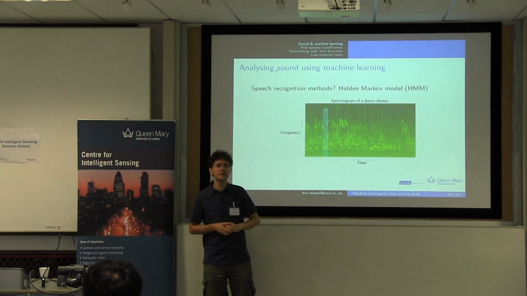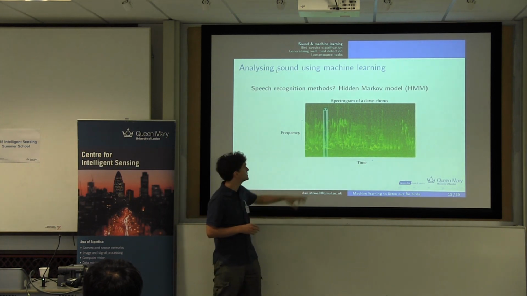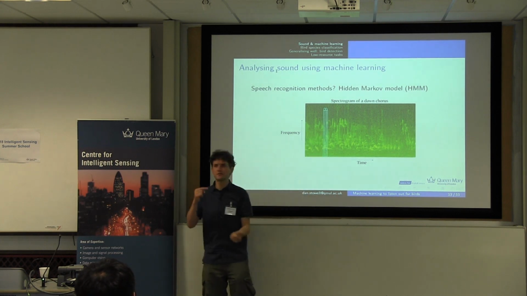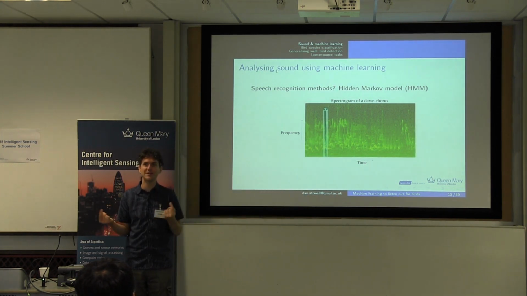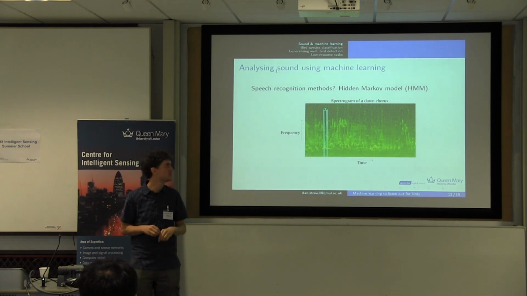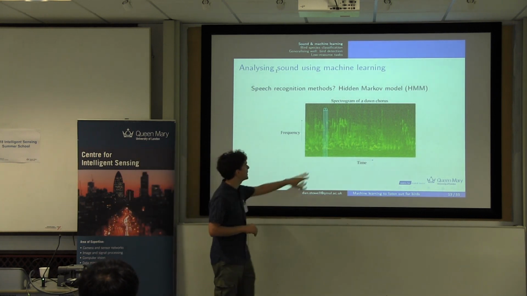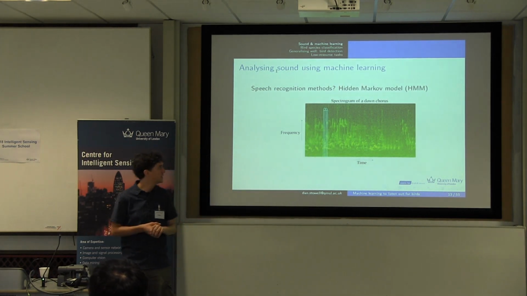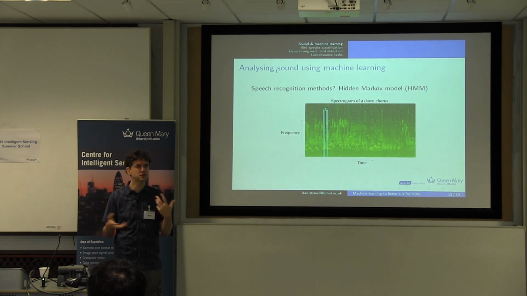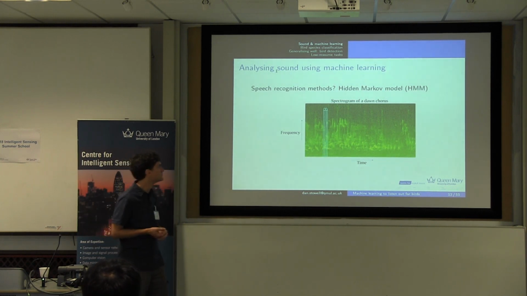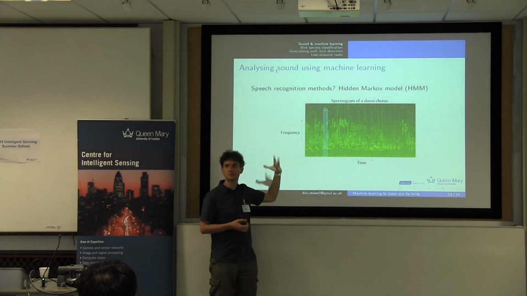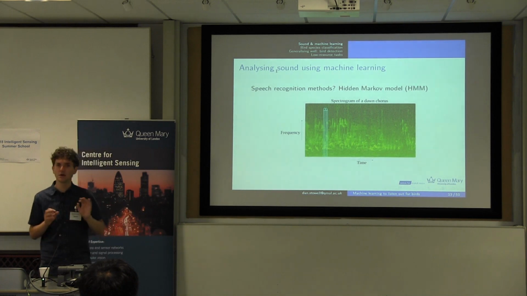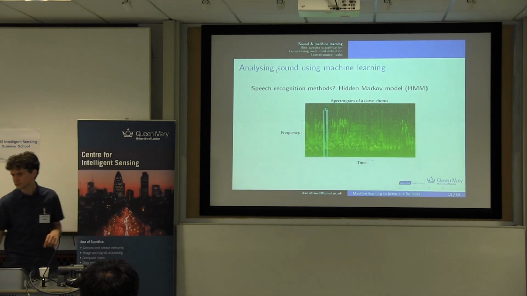It's a bit tricky to apply this to bird sound, especially a complex sound scene like this, because the process that moves us from one moment to the next involves lots of separate, possibly independent or possibly dependent processes coming together to create this sound scene. And so applying something like hidden Markov modeling to outdoor sound is really quite tricky in general because of the very loosely structured sound scene. Instead, you might want to do some sort of source separation before you do hidden Markov modeling. I'm not going to cover that because I'm not working on source separation myself.